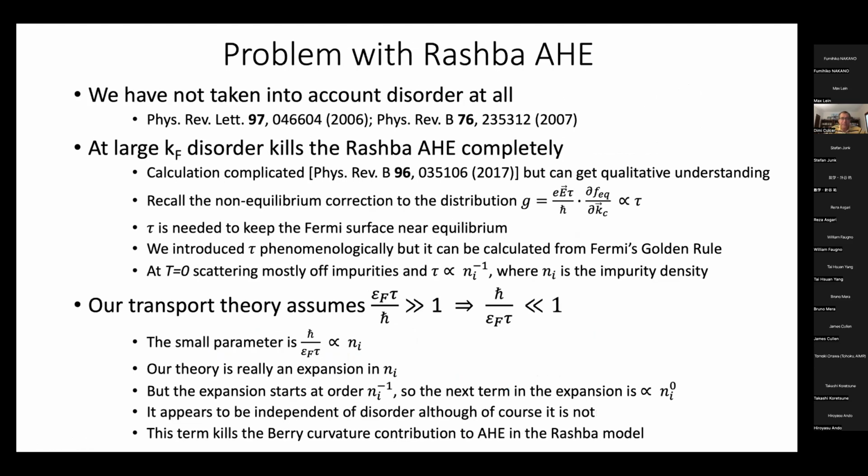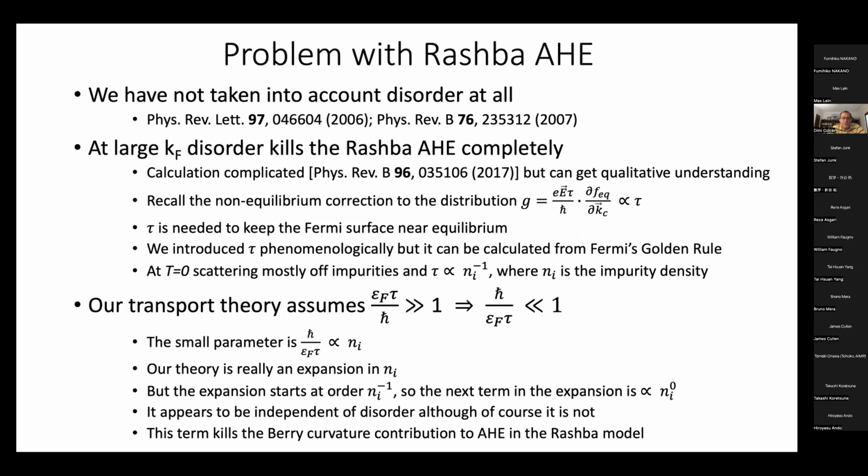There's a slight problem with this. Perhaps I'm lying here when I say we haven't taken into account disorder at all, but you see that the theory is constructed in such a way that the disorder only appears in the Boltzmann equation. And in this Hamiltonian, where we constructed the wave packet, we didn't say anything about disorder. So if you want to take into account disorder properly, then you have to do, as Professor Nakano said, quantum mechanics.